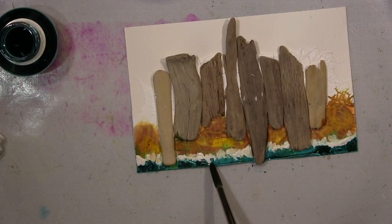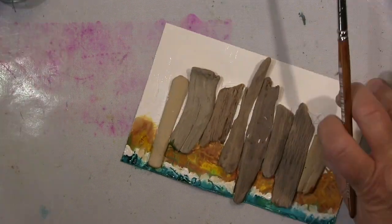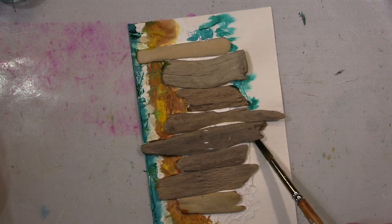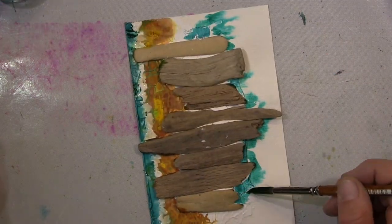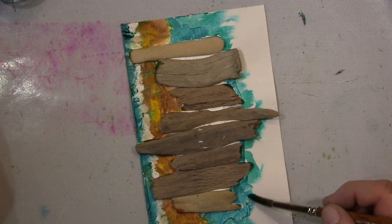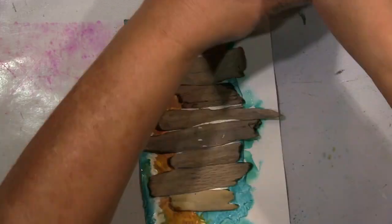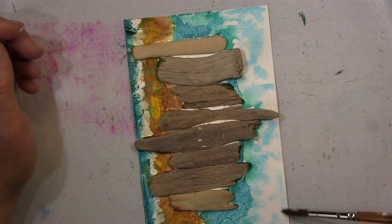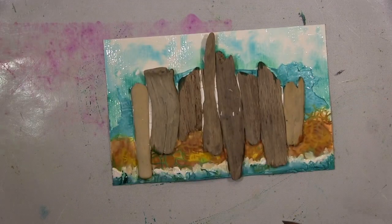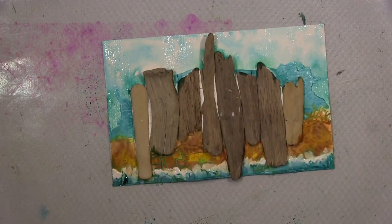You will see how I go on, but I will finish the background first. On top there will be a blue sky, using bluish gray and greenish blues. I'll go on later and work on my little houses. I won't treat the wood with any medium — I will really leave it the way it is, that's what I really wanted. I'll just prepare it to paint some windows and doors on it, and I will do it very colorful. That's what I wanted to achieve: a very happy, colorful little beach scene.